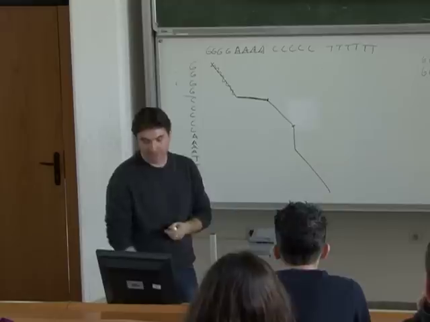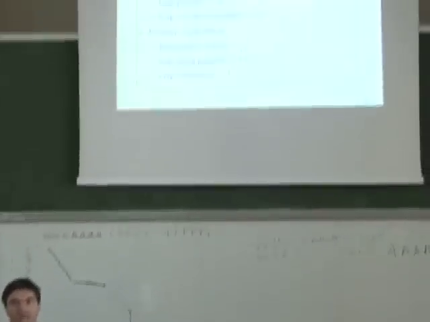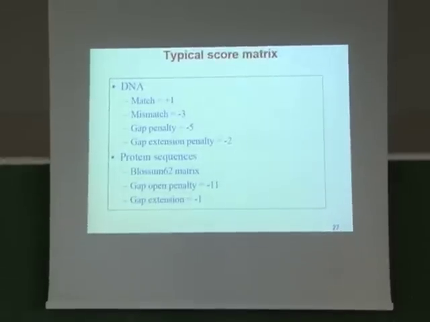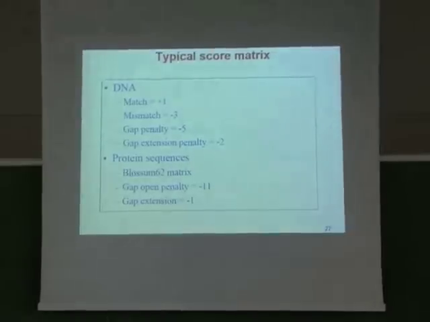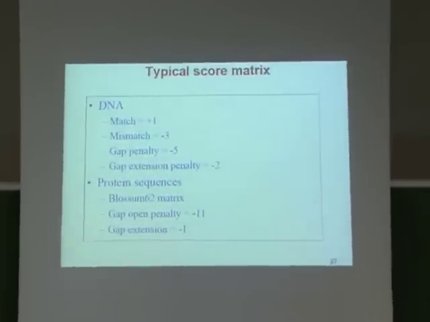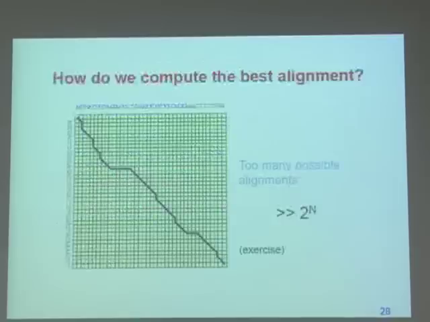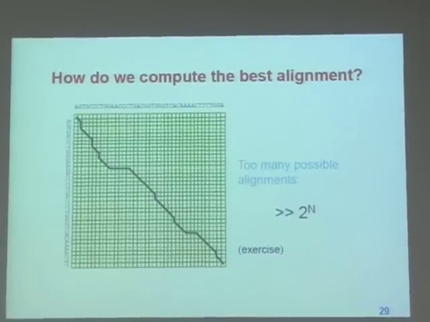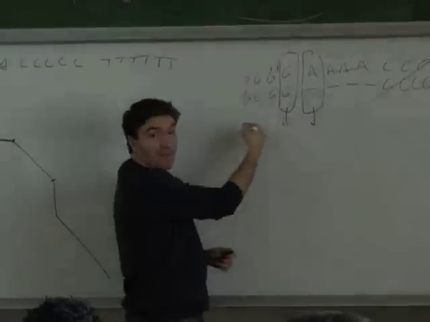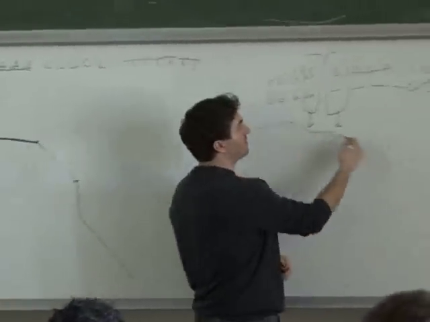If you look at our scoring matrix, what we have is match score, mismatch score, and gap penalties. Especially, just assume linear gap penalty right now. Affine gap penalty is more complicated. But if you assume linear gap penalties and these mismatch scores, what you'll notice is that this score is the summation of all these individual scores. Whether you have a gap at that location, or a match at that location, you just add these scores up to come up with the final score.